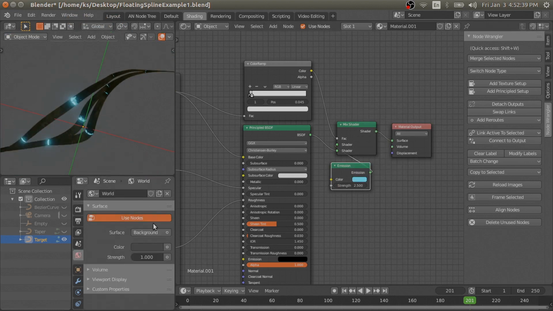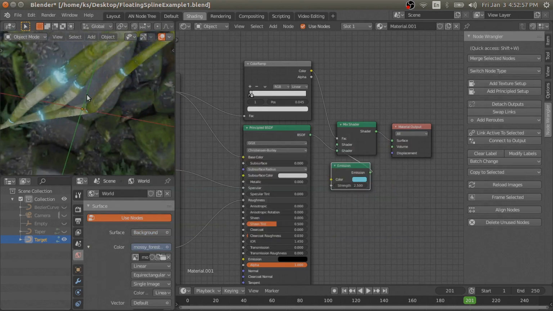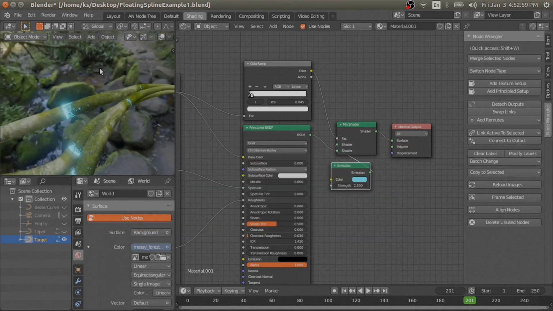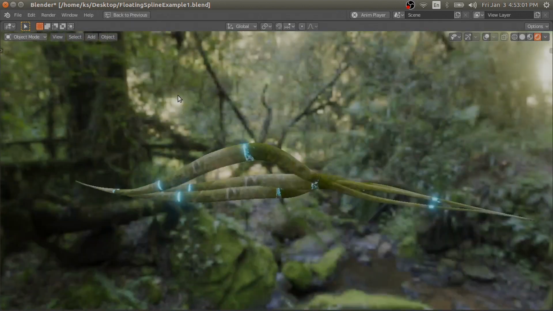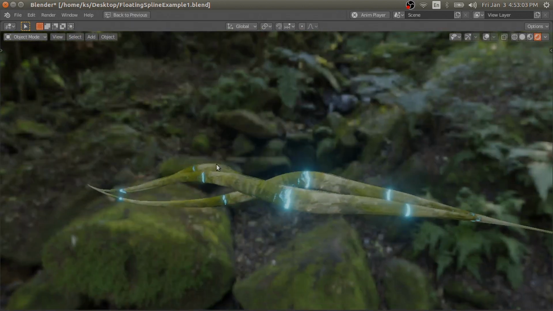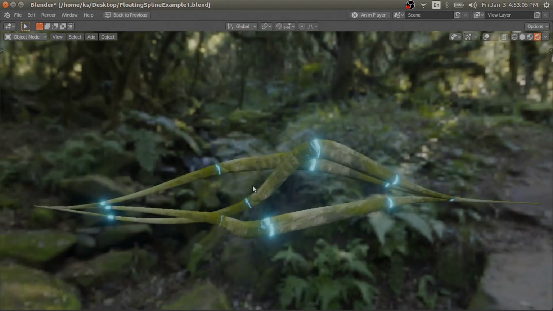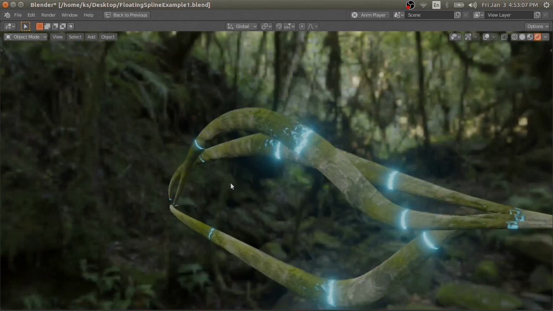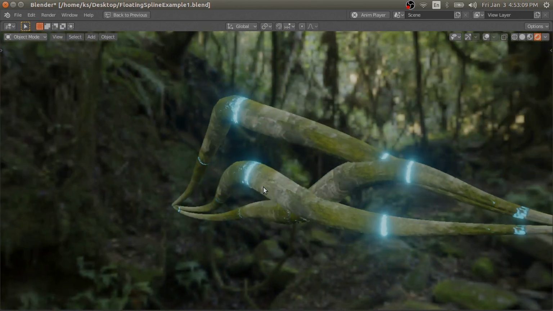Let's also add the environment texture. Now you have these floating creatures, whatever you want to call them.